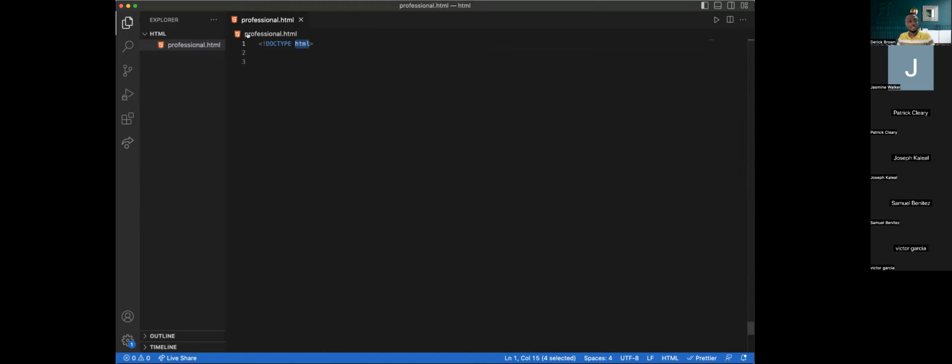Now, the name of the document is professional.html. If you are creating a PDF file, you would say professional.pdf. If it's a Microsoft Word document file, you say it's professional.doc. Now with HTML, you need to make sure the extension is correct. So I've already created the file before the class. So it's professional.html. And this is how the syntax starts.